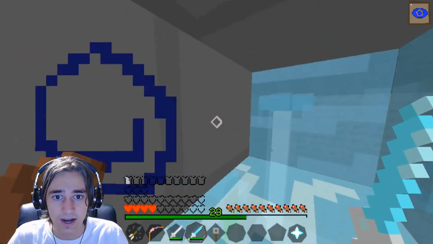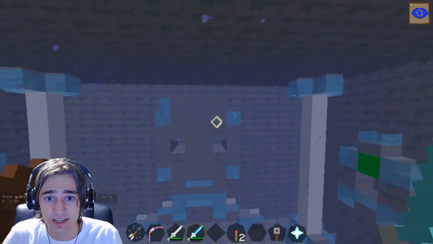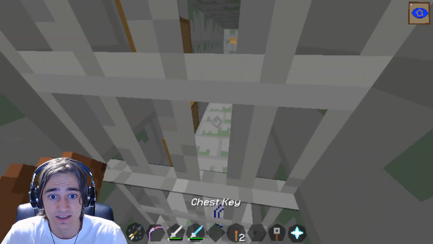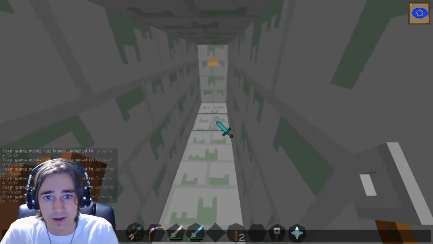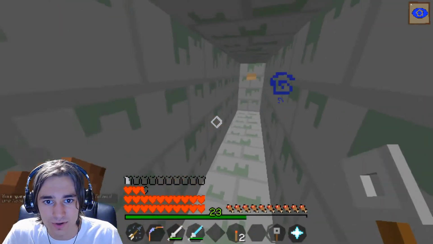Ha! Air gap. Okay, I honestly have no idea what it means by chest key. Although I did manage... I looked in spectator mode, everything. I can't find a chest, but I did find this. Are we supposed to use this somehow? I don't quite know. Boom! Boom! Okay, wow, guys, we made it! We did it! Wow, we're pretty cool.